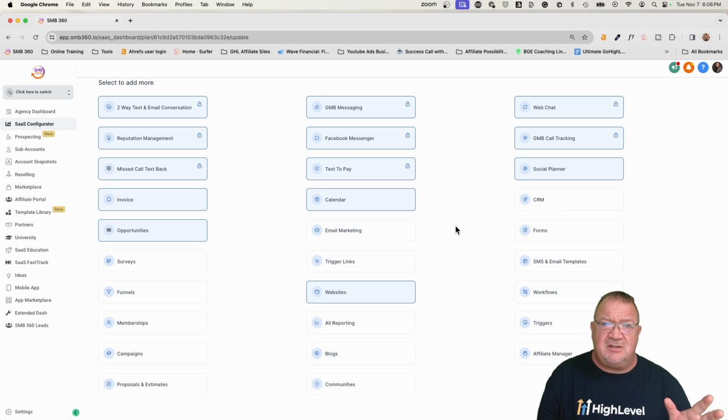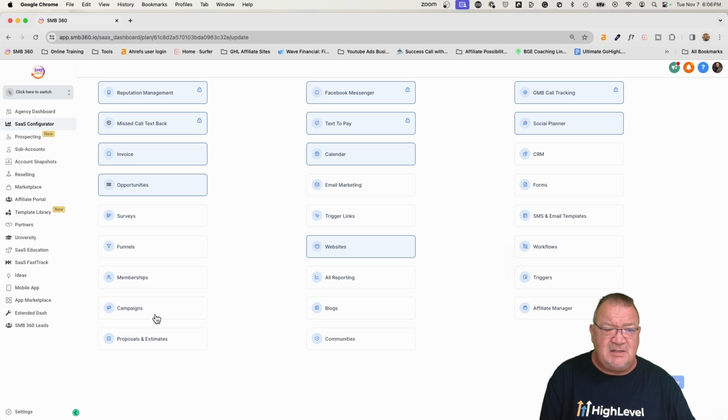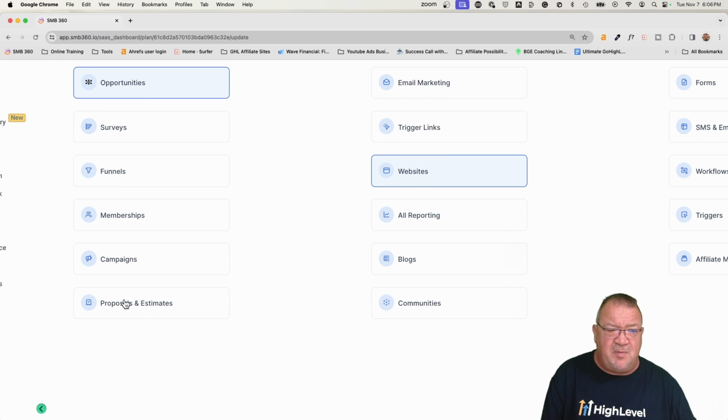Even though this is my account that I'm dealing with, I don't want to mess it up. So I just want to show you how these things work. But these are all the new features. And if you're using SaaS, I would highly recommend that you go in there and update this because there have been some updated features. For instance, if you look here, notice that you have proposals and estimates. That was a feature that was just recently added within the last few months. So now that is an option underneath the SaaS Configurator. If it wasn't before, now you need to make sure that you add proposals or estimates to whatever plan you want to have.